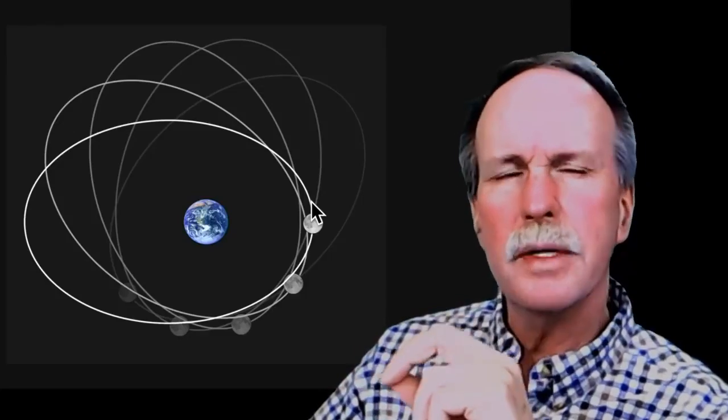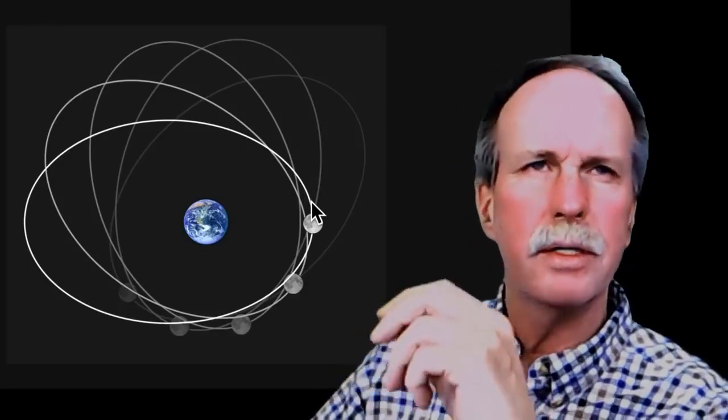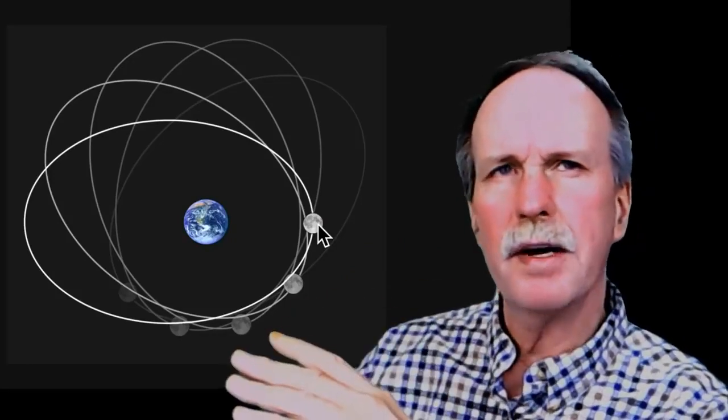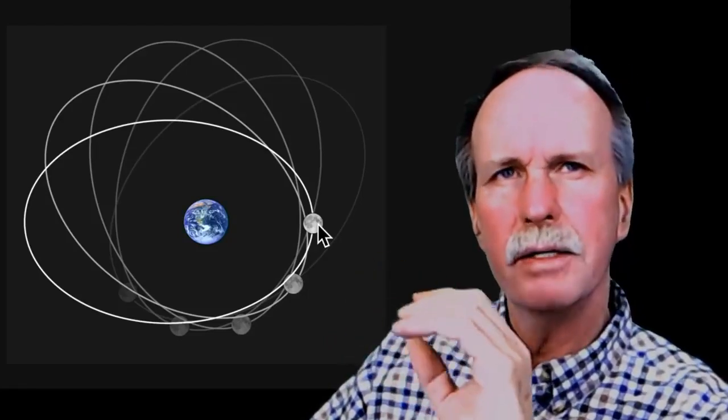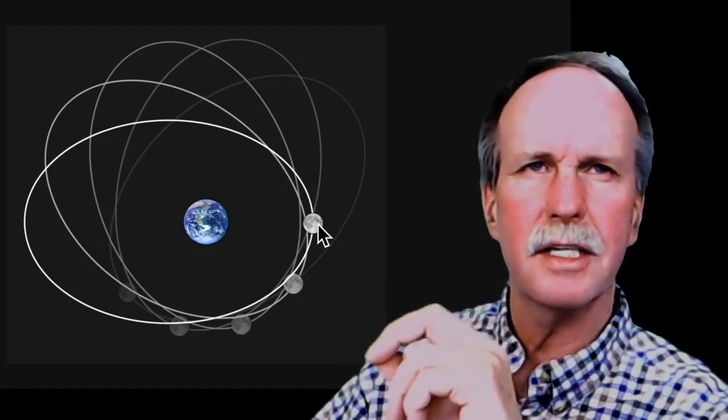There are three distinct orbital periods of the moon. Now, the first one is called the synodic month, and that is new moon to new moon. And that takes 29.53 days. The second has to do with the shape of the orbit of the moon. There's a period where the moon is closest to the earth, called the perigee, and when it's farthest away, which is called the apogee. Now, if you go from perigee to perigee, that's called the anomalistic month. And it's about two days less than the synodic month. It comes in at 27.55 days.